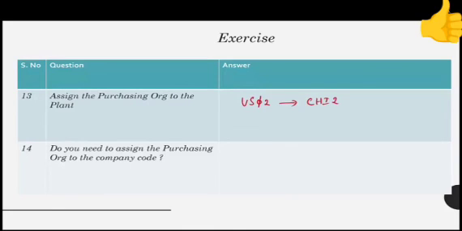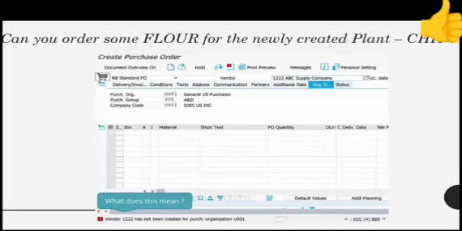Do you need to assign a purchase org to the company code? Not necessarily. Now that you have created the basic enterprise structure, let's perform some transactions using the enterprise structure that we've just created.